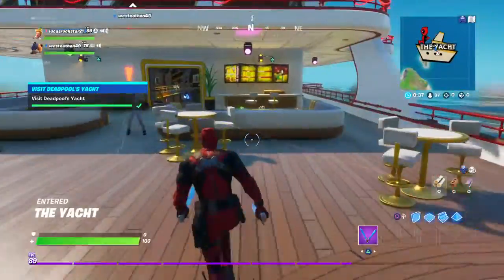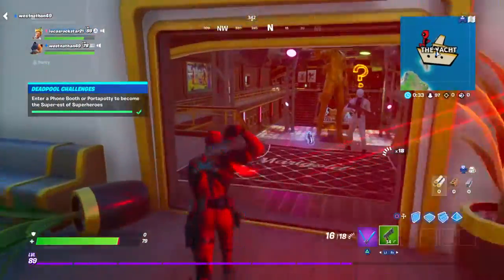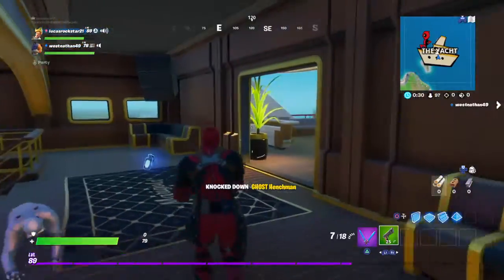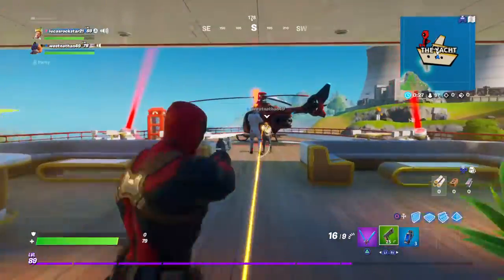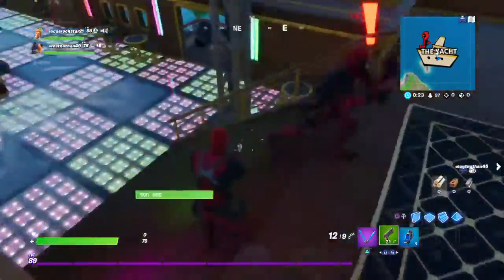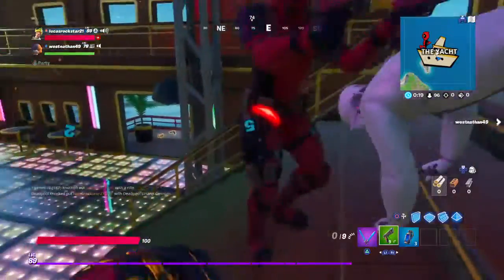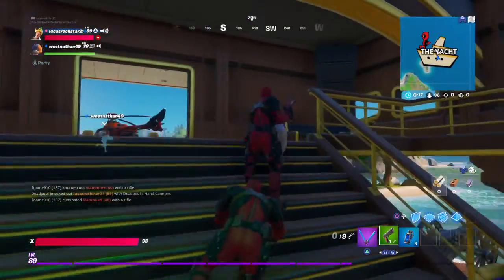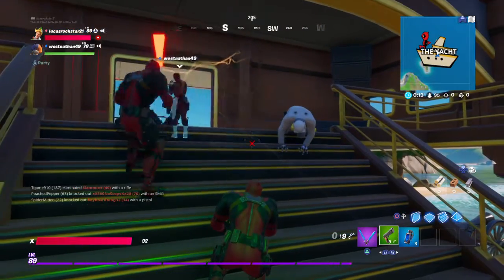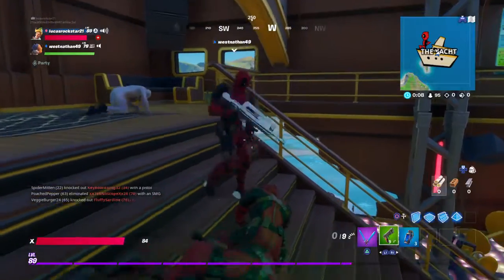There! See, and we became Deadpool now. Oh, they still attack you! Yeah, I'm a Deadpool now. Whoa! So that is... Oh, the normal Deadpool! It's the real Deadpool! Come and shoot him, Nathan! You need to get his new weapon. Okay, revive me quick. Revive me.